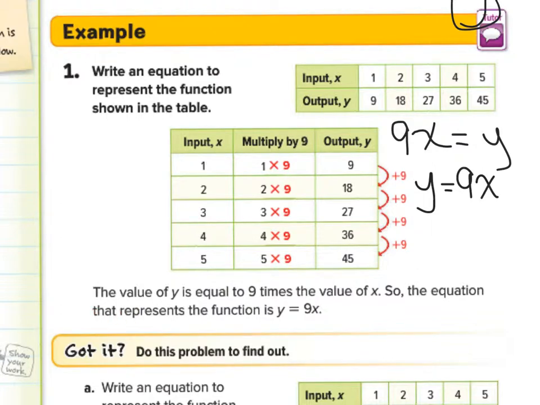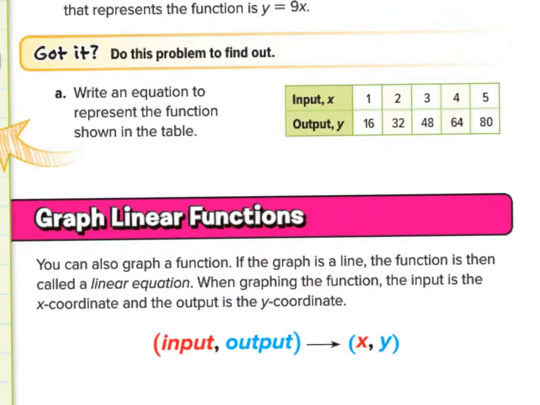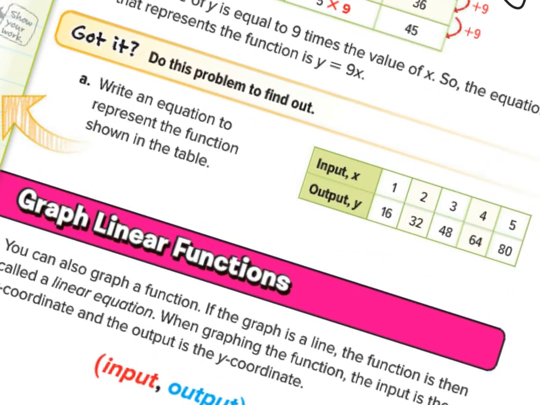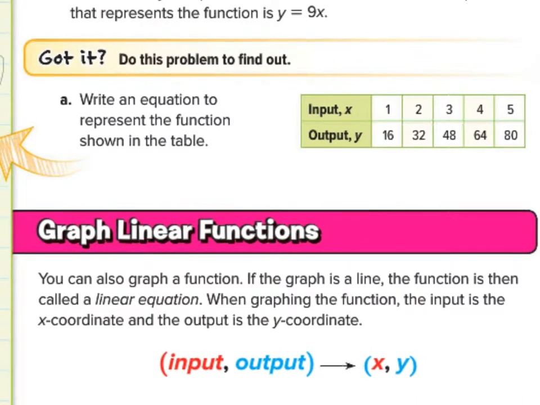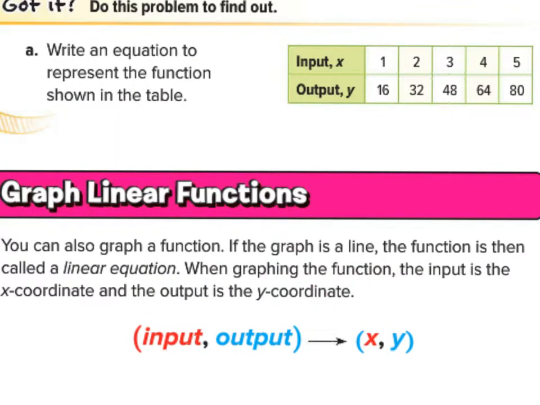How can we represent this? This function can be represented as y equals 9 times x. Every time we have our x value, we multiply it by 9 and we get our y, as we did right here. If you think you got it, go ahead and pause the video for this example right here. Try it on your own and then play the video to check my answer. Pause now. Okay, I hope you paused the video.